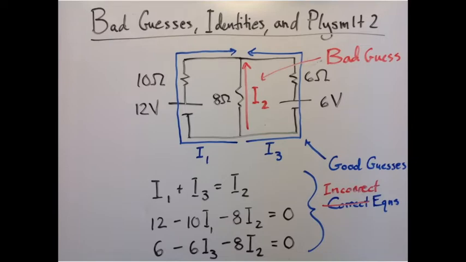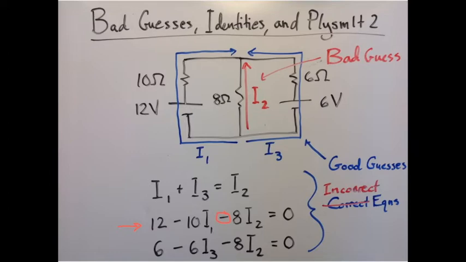So if I guess poorly and say that I2 is going up, now the equations that I was using are all incorrect. In case you're not quite seeing what I am saying, remember the key difference from what we had learned previously about loop equations had to do with going against the current. So when I wrote this loop equation right here, this sign was based on I2 going down. But if it's going up instead, any sign associated with I2 is going to be the exact opposite.